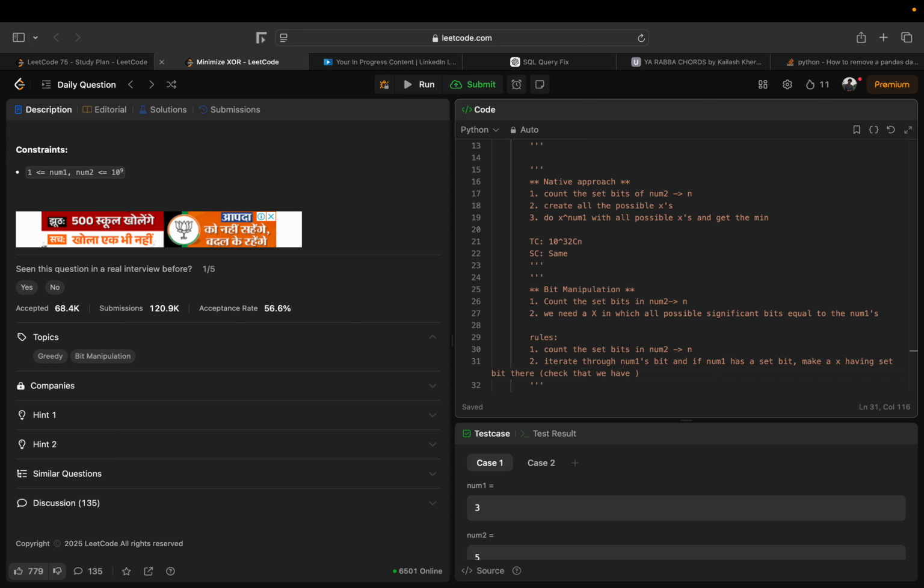iterate through num1 again, but from the least significant bit side, and if num1's bit is unset there, make x's bit set, right?